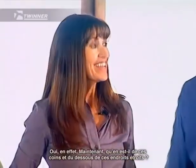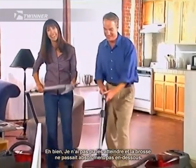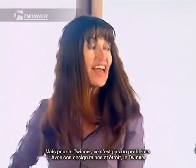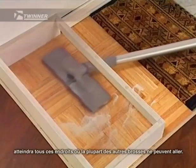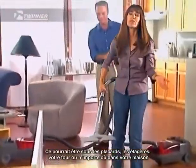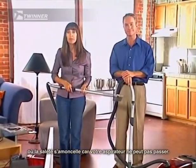It really is. Now, what about those corners and underneath those tight spots? Well, I really couldn't get to those places, and the nozzle just won't fit under here. But for the Twinner, that's not a problem. With a slim design and a low profile, the Twinner will get to all those places where most other nozzles just won't fit. Wow, now that's really impressive. Now, this could be under cupboards, bookshelves, your oven, or just about anything in your home where dirt is building up just because your regular vacuum cleaner can't get to it.